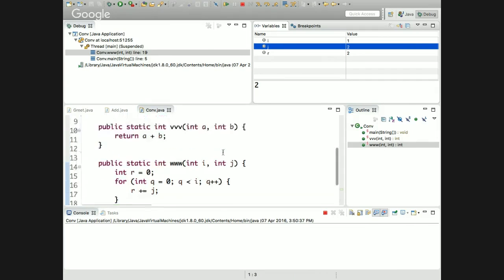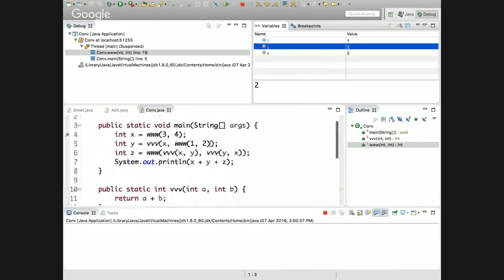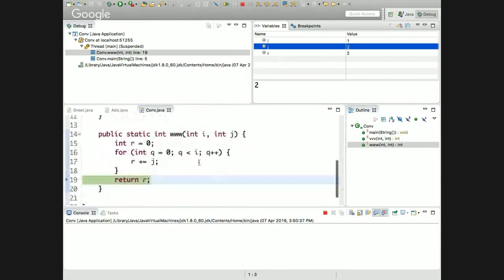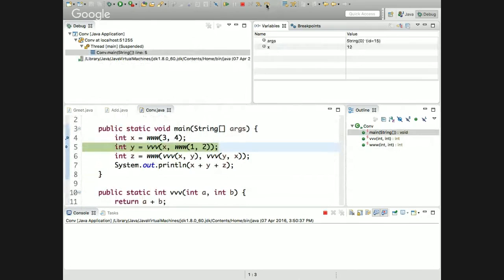So I'm going to send back a value of 2 in this place. And q is still 12. So let's see what happens if I step over. Okay, so it has just finished this evaluation of www, and I'm still on this line because I still have the option of going inside vvv.